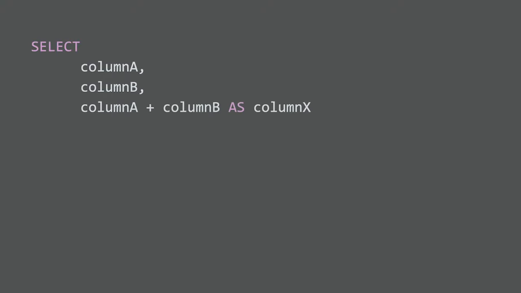So if you want to add values from two columns of a table, you start with the select command, followed by the name of your first column, then the name of your second column. Then you'd add the names of both columns with a plus sign between them. After that, you type as, followed by the name you'd like to give the column with the added totals. Finally, you complete your query by typing from and then the name of the table that you're pulling the data from.